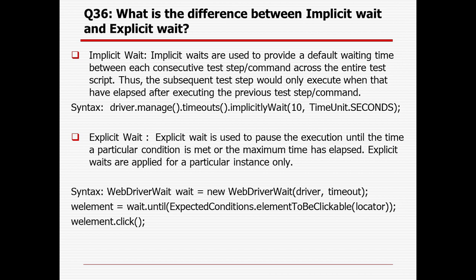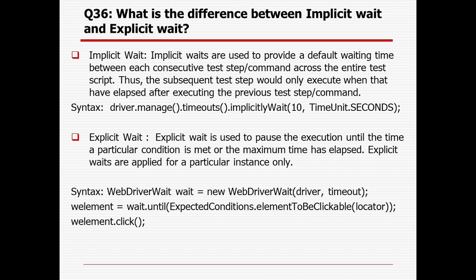But explicit wait, suppose in a particular web page you need to only click on a particular web element, right? So obviously you should use the explicit wait, because as and when that particular web element is visible or loaded, that operation will be performed. And you don't need to wait for the timeout, 10 seconds to 20 seconds like that. So as and when the element is visible, it will proceed. In case it is not visible, it will wait for the total time.